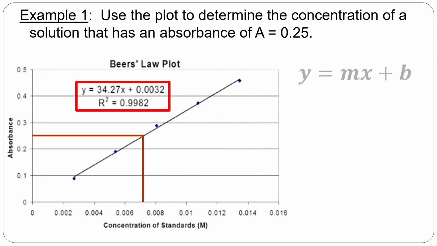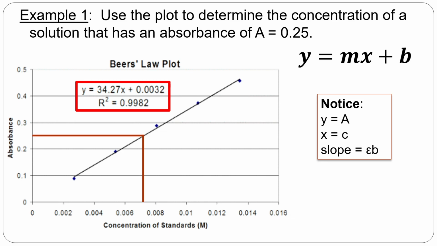And so again, what we looked at previously, thinking through this y equals mx plus b format, the y in this case is the A, the x is the concentration, the slope is the epsilon times the b from our A equals epsilon bc. And then if we just think about a plus 0 as your plus b there, that's kind of the connection and how you can visualize that relationship.